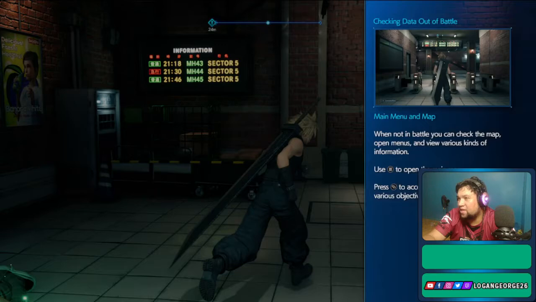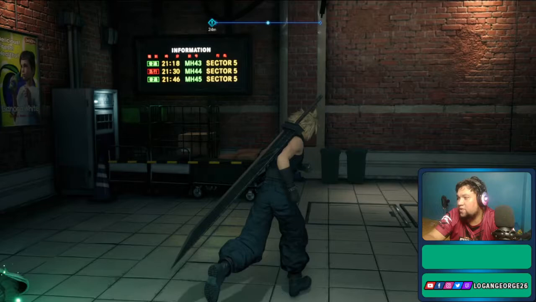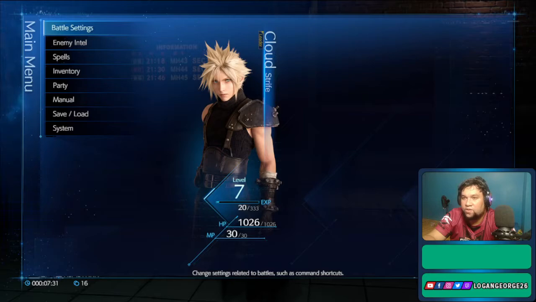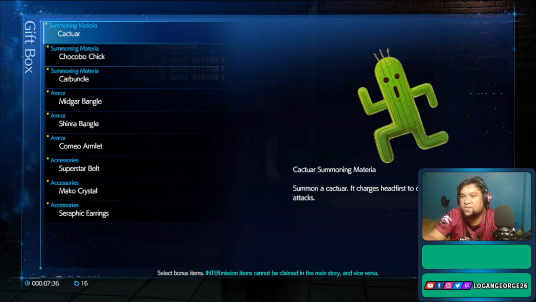Alright. When not in battle, you can check the map, open menus. Okay. Can you check the menu now? Okay, for the main menu, you can view inventory, sell that. There you go, gift box. Okay, so let's get these first.